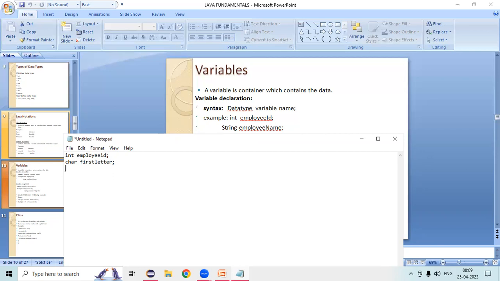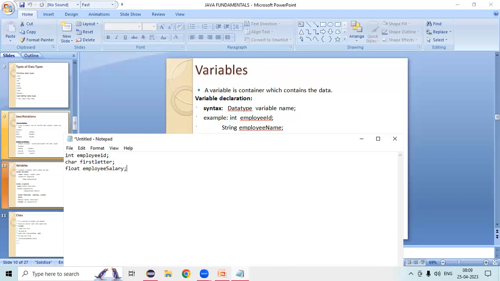And for example, I want to give salary. For that I will use float and write float employeeSalary semicolon. We will consider salary in the form of float only.